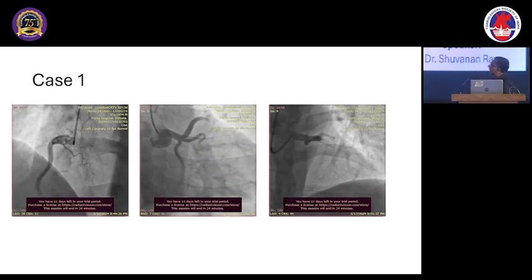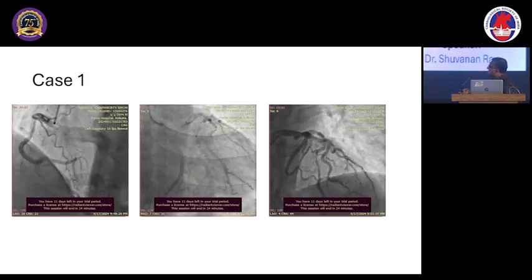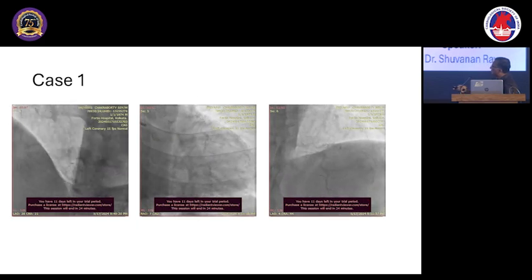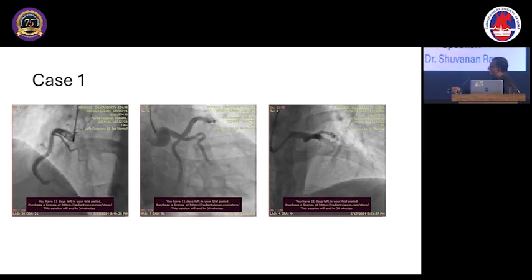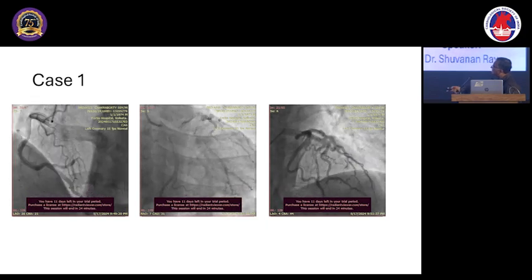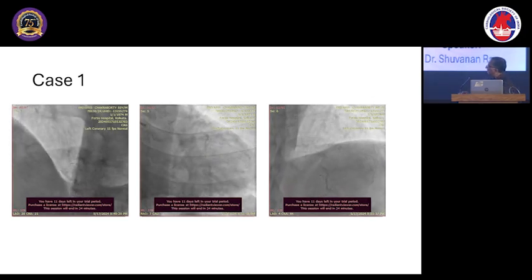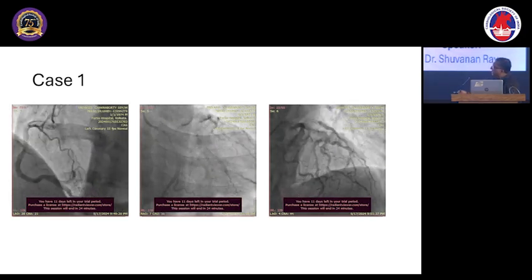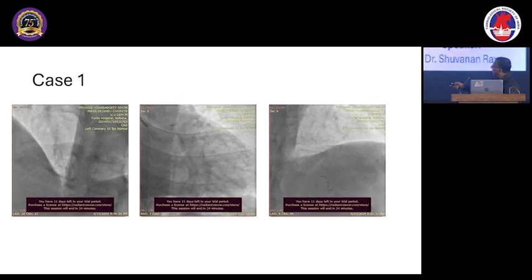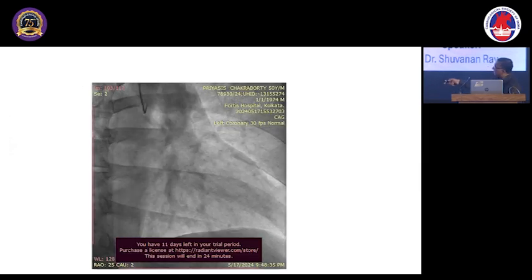Now, this is another angiogram. You can see there is a distal LMCA disease, and there are branches of LAD and LCX, both diseased. So this is an epicaudal view, and you can see both the branches very well. And this is a cranial view. As it is almost a vertical thing, you can see both the branches in the cranial view. It is the same patient, and you can see that both the arteries can be seen in a vertical view also.